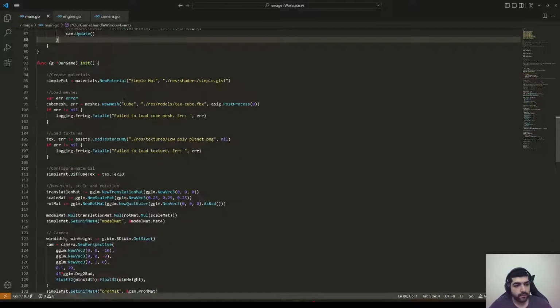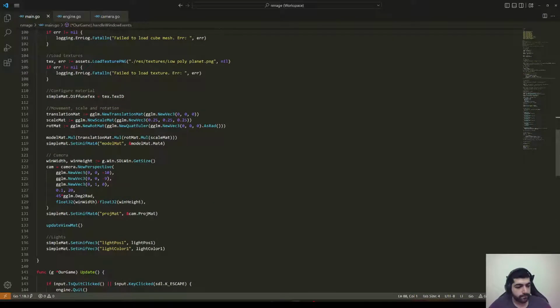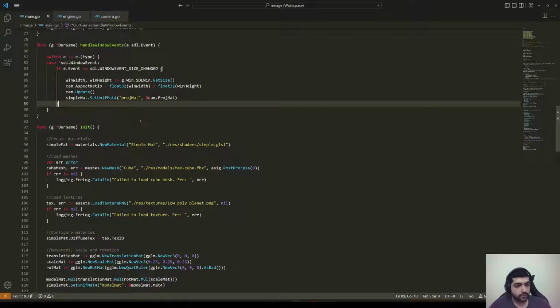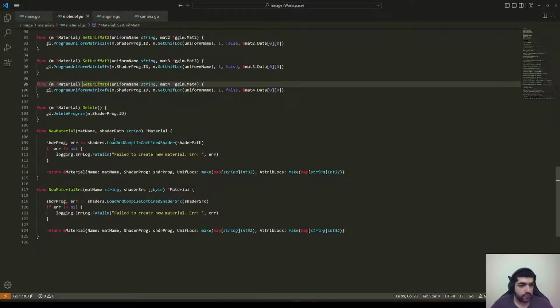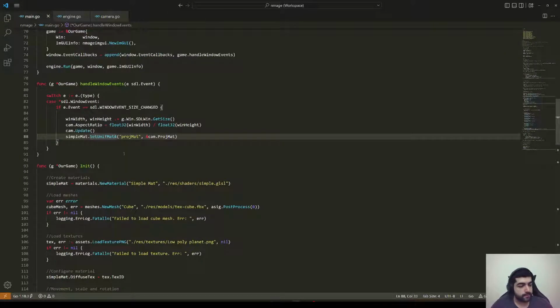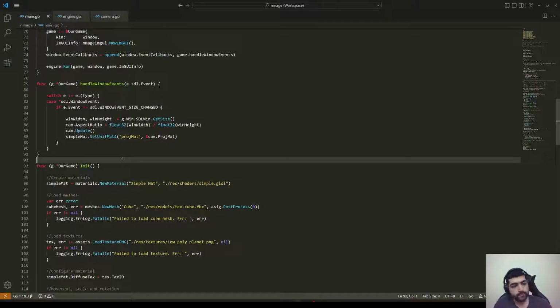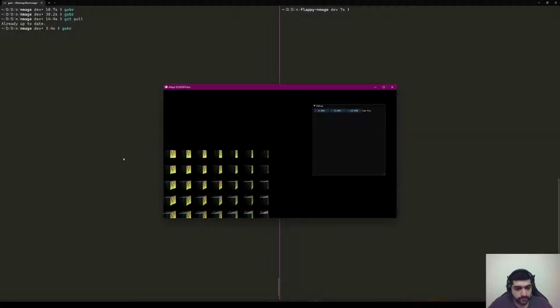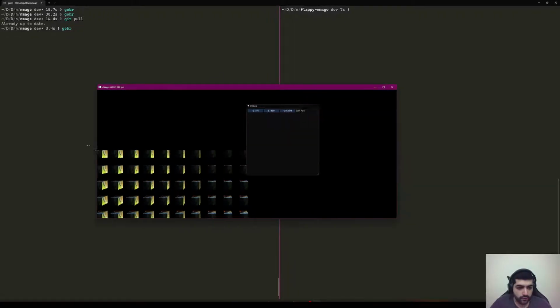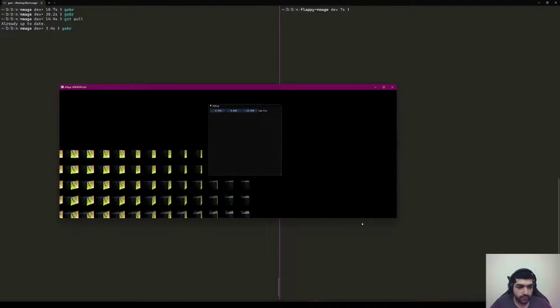I think that's it. That should do it. Yeah, let's see. Let's see now. So far good. Resize.